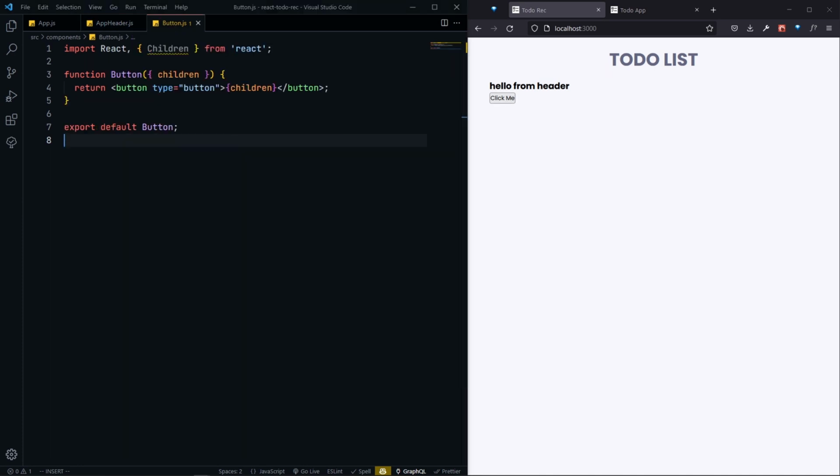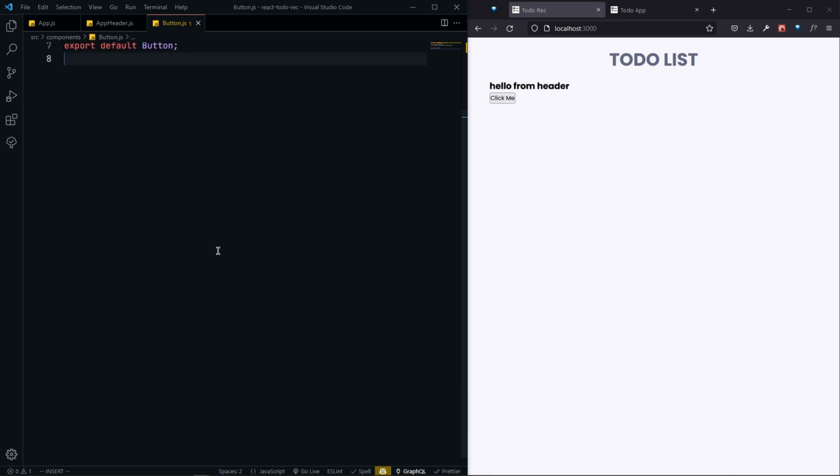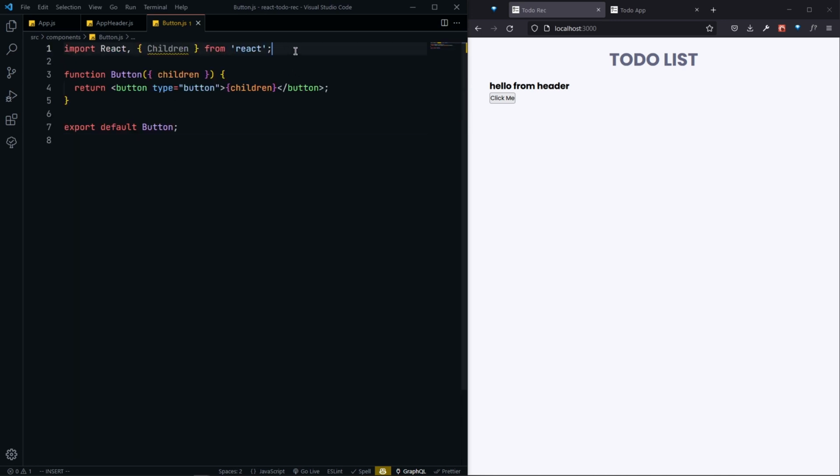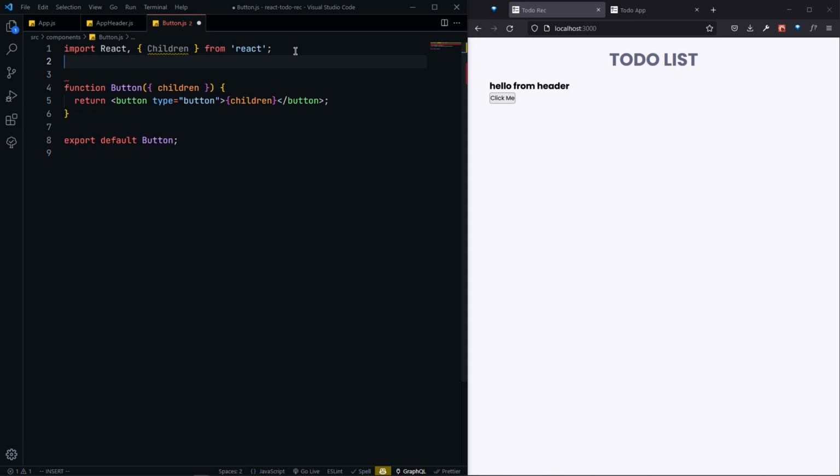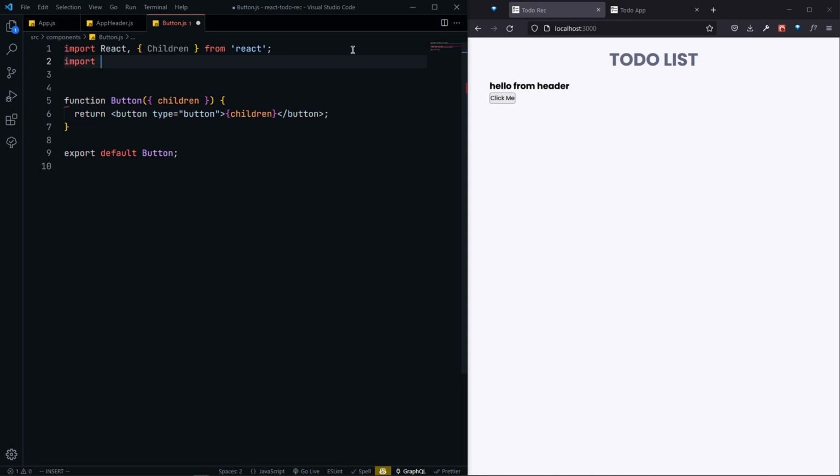Great. Now we need to apply our button style. So let's actually import the style for our button. For our button we have a module. So let's actually import the styles from this module. So let's go to our styles, and here modules, and inside that we have our button module.